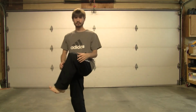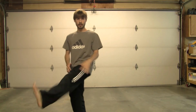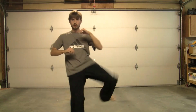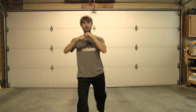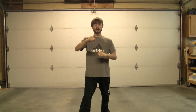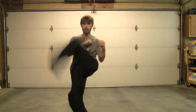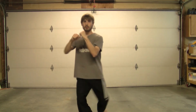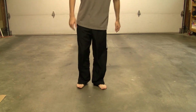But if you want to go over how to do that snap, it's pretty simple. You come up chambered. Here you shoot your chamber straight out and have your hips move your kick over. So you'll be here, over. And then you re-chamber at the end, and you get a nice little snap in the middle. Same deal with the outside-inside. You're here, comes up chambered, snap from point A to point B. Have your strike zone in the middle. And you can get a little power out of it.